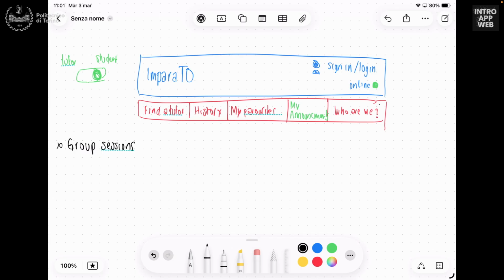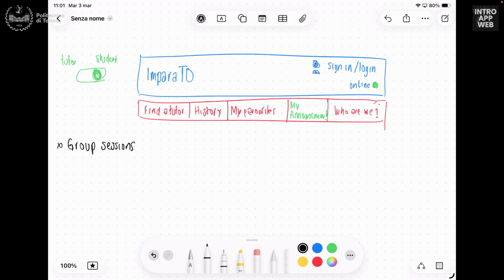Okay, so we'll have group sessions. Nice. And we then have to think how to deal with them, I mean, in the graphical interface and in the application, how to deal with the group sessions. But okay, nice. Maybe to simplify the group sessions, when we book a tutoring session, we can ask if we want one-to-one private or I'm open for a group session. Sure. So if my friends also want to join me, they will log into their own account and pick the same option. Sure. Maybe this could make it more simple.